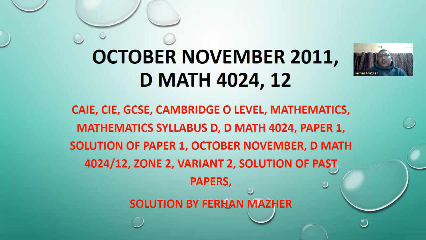Mathematics Syllabus D. We also call it D Maths 4024. Today we have set our hearts to solve Paper 1 of this subject, and we have selected the October-November 2011 paper 12. The time allowed for this paper is 2 hours, and a scientific or any calculator is not allowed in this paper. So you will work without a calculator in this paper. So let's start today's paper.